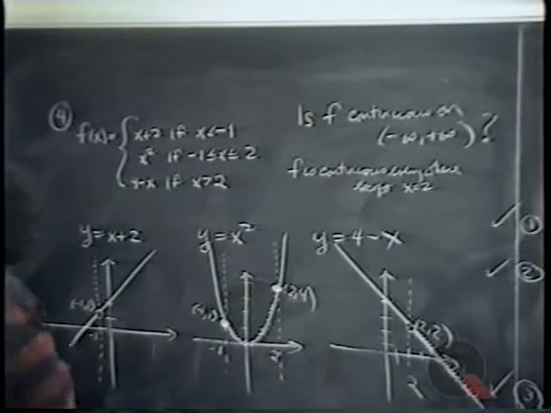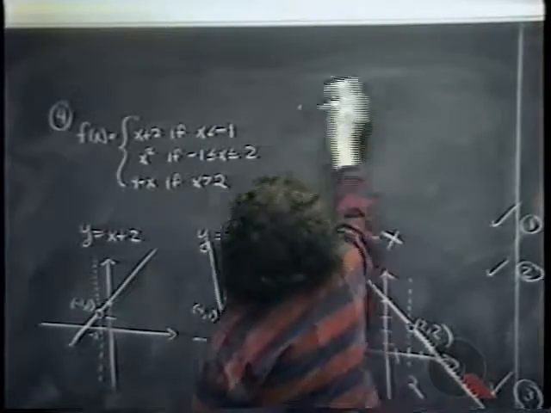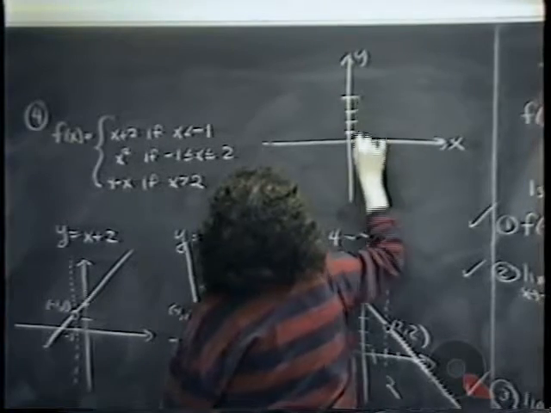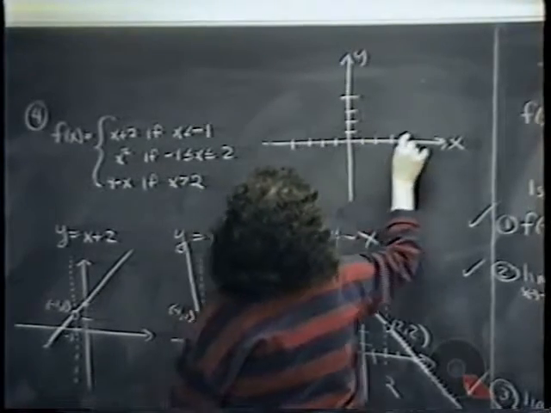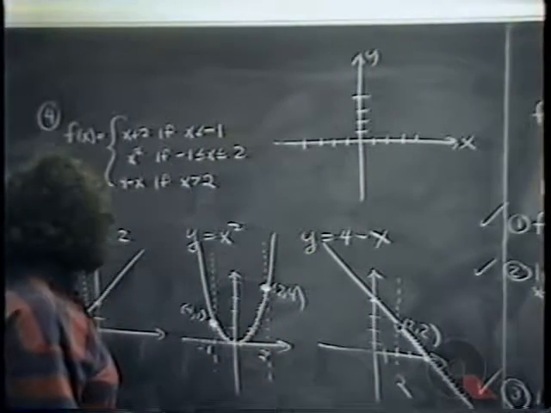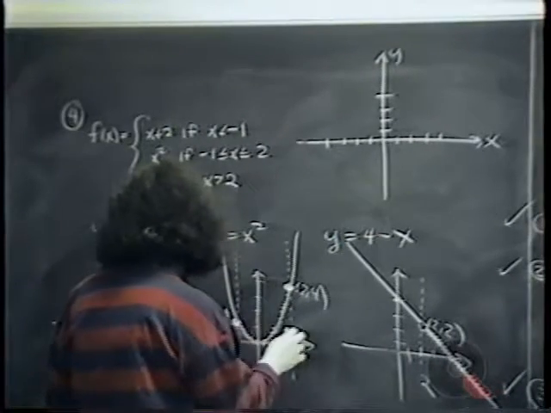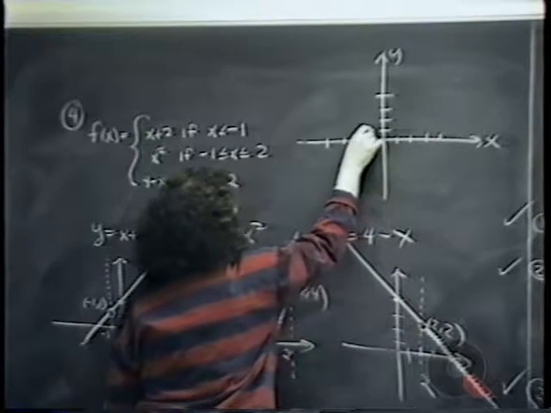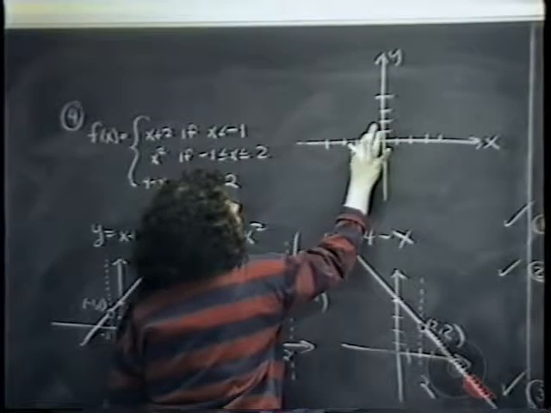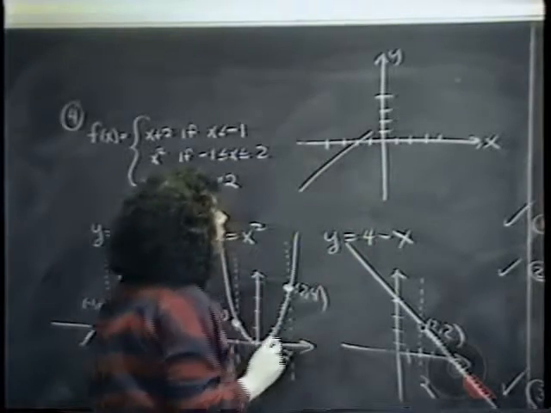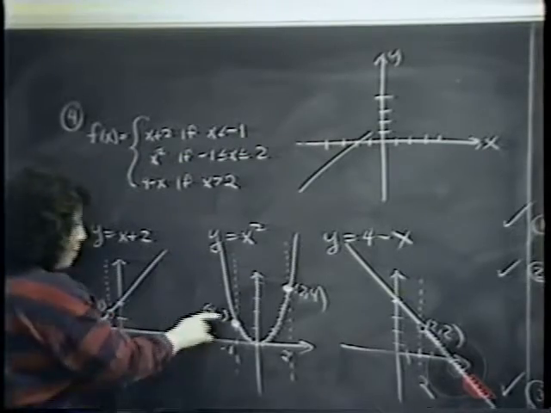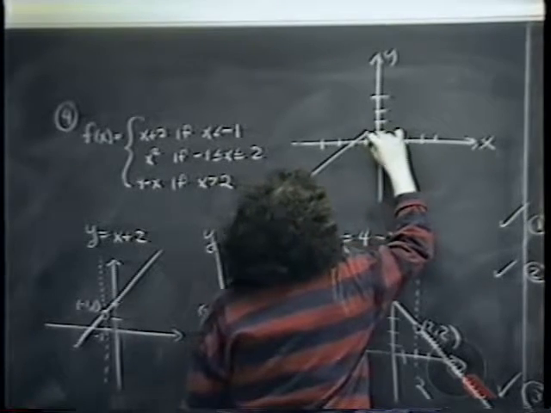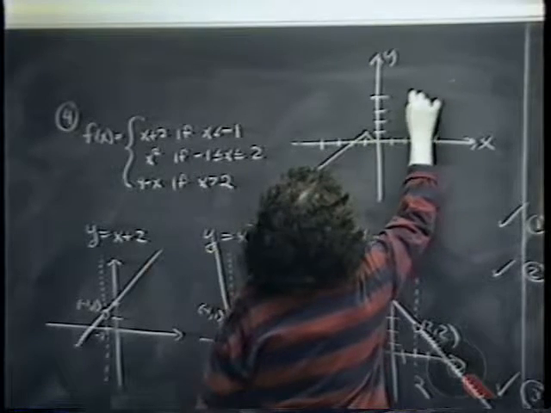Okay, putting this all together, we produce the following picture. Let's see what we have. We have the line y equals x plus 2. We take it up to, but not including the point minus 1, 1. And it would look like so. Supposed to be a straight line, something like that. Then we take the parabola. Now, the parabola did start at minus 1, 1, so it fills in this open circle here, and we take it from minus 1, 1 up to and including the point 2, 4.